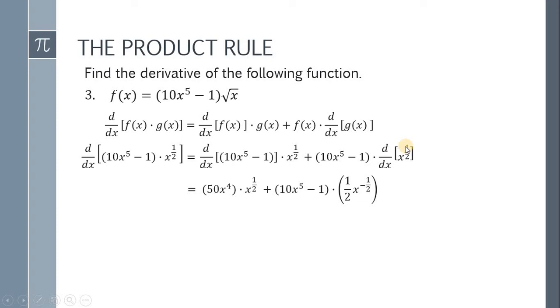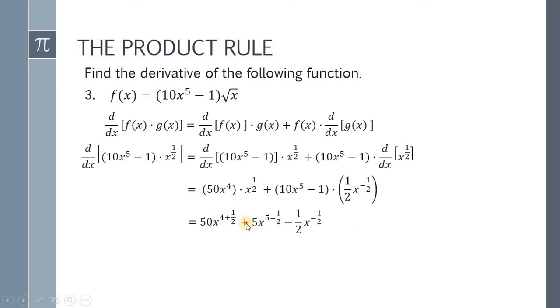So, using power rule, we have 1/2 x raised to negative 1/2, or simply 1/2 minus 1, kaya naging negative 1/2. Okay? Next, simplify natin. Multiply natin yung una. We have 50x raised to 4 plus 1/2. Apply lang natin yung laws of exponent. Plus 10 times 1/2 is equal to 5. Apply lang din natin yung laws of exponent. And then negative 1 times 1/2 x raised to negative 1/2, or simply negative 1/2 x raised to negative 1/2. Next, simplify natin.